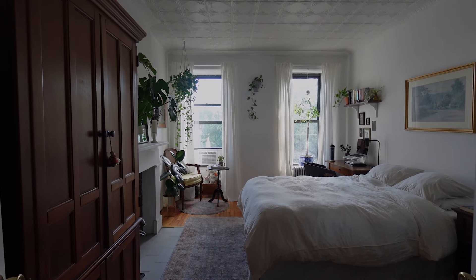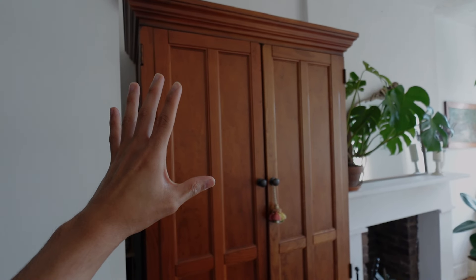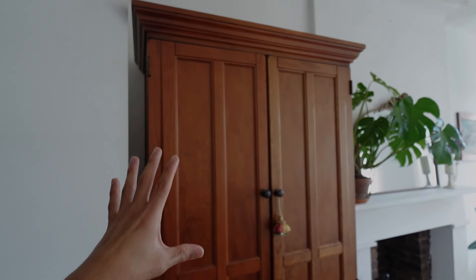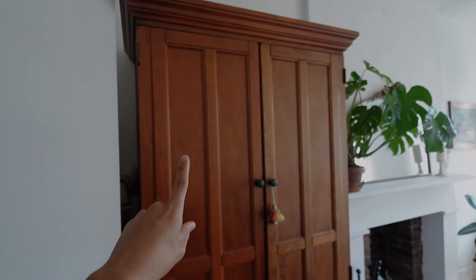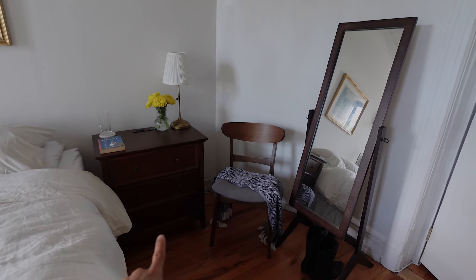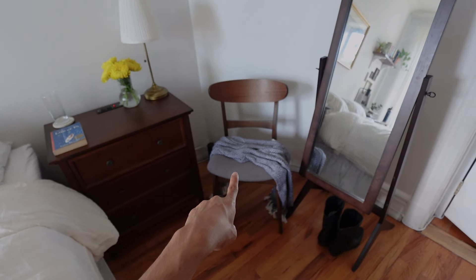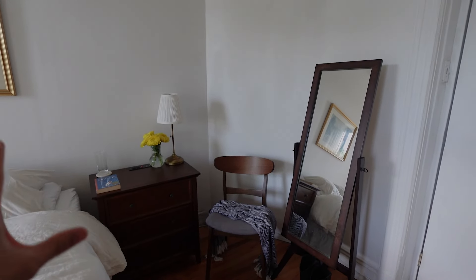Just to the left of our living room is the master bedroom — my favorite room in the apartment. Starting on this side, we have this beautiful French armoire that fits perfectly. We had to get this because we didn't have a closet, and honestly I would rather have this than a built-in closet any day — and it fits a surprising amount of stuff. Across from the armoire is my boyfriend's side of the bed with his dresser, a little chair, and a mirror from Amazon. This mirror is from the sidewalk — free — and another mirror from Facebook Marketplace. We feel like we still need something here, maybe a plant.